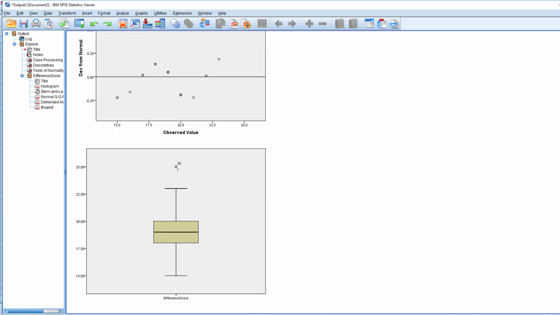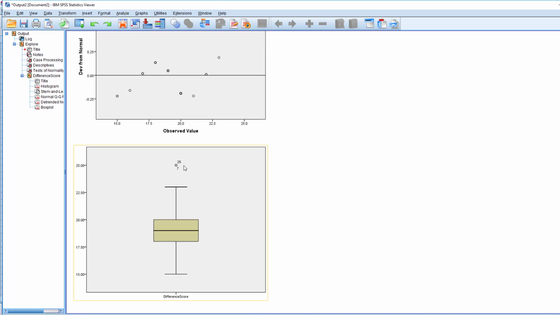We could also look at our box plots. We may have some mild outliers there, but potentially nothing too extreme to be concerned by. So that's some very quick data assumption checking. The data, as I said, is available if you want to do some more thorough checking or do this yourself. But I'll run now the paired samples t-test.